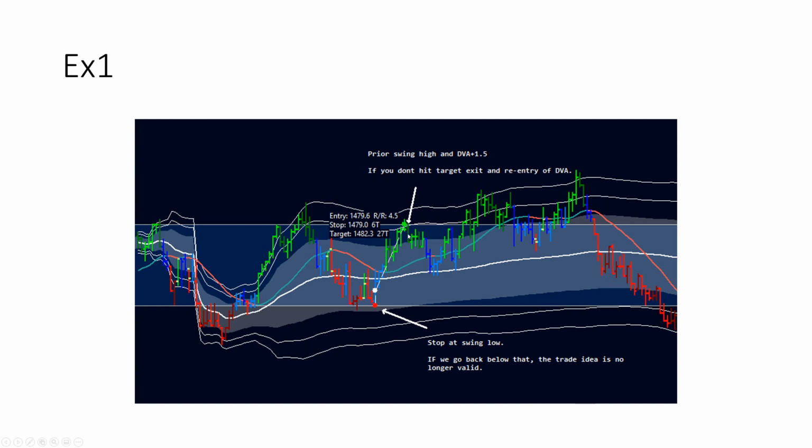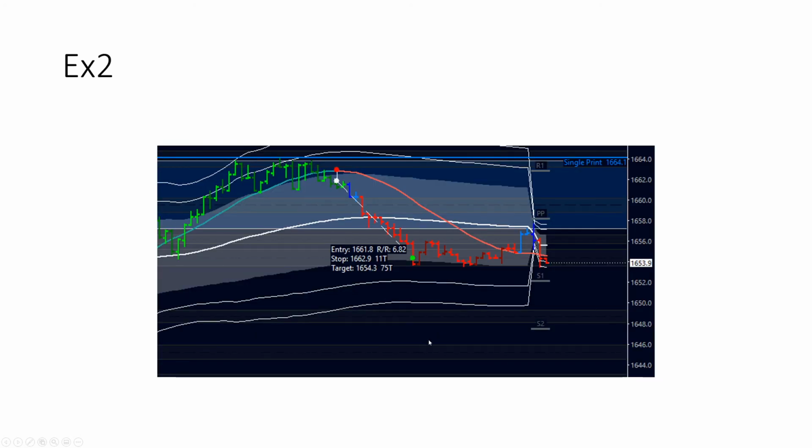Nevertheless, so you have a systematic way to understand where you should be taking profits. It's not, oh, once it gets 20 ticks in my favor, I take it, right? And again, this is where that trade idea is invalidated. Let's look at this one.